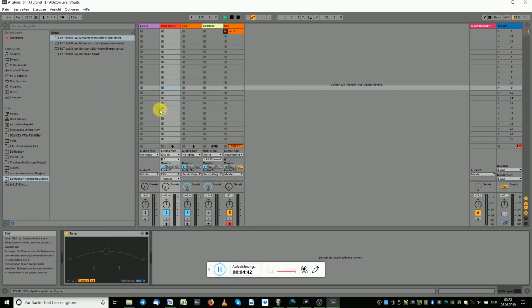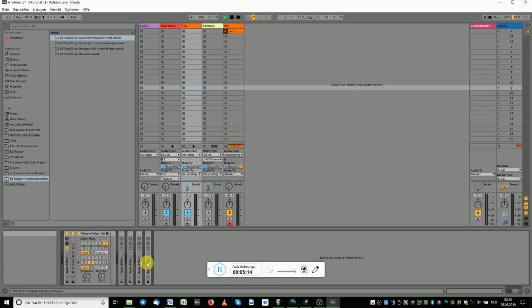Then I got another track just for the input. Here you have to select the external in of your audio interface, where you plug in the guitar cable. I just got a tuner there to see, well, fun enough for me. And then from the raw input, monitor in, so the signal gets through and it doesn't go to the master but just to the next audio track, FX I called it.